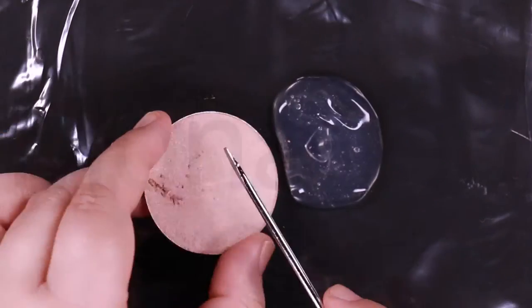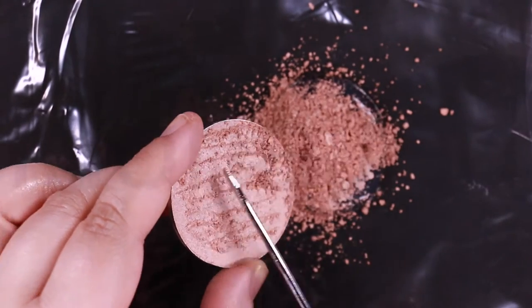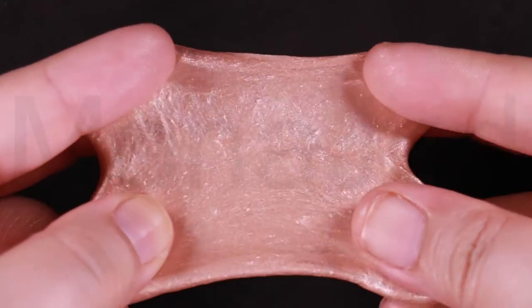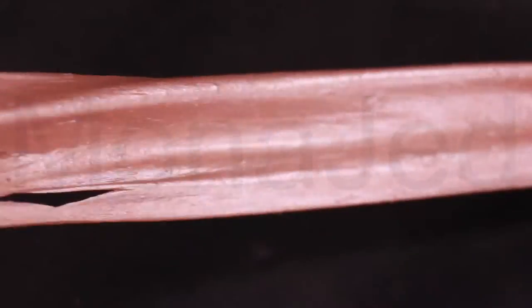Tourmaline. I am scraping out Tourmaline, which is a muted, medium dark taupe bronze with warm undertones and a frosted sheen. Tourmaline, this is what it looks like stretched. It is a very warm taupe with a rose gold finish.